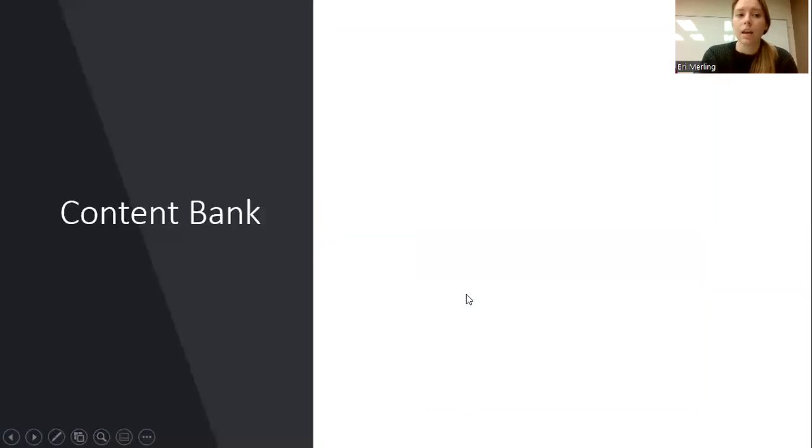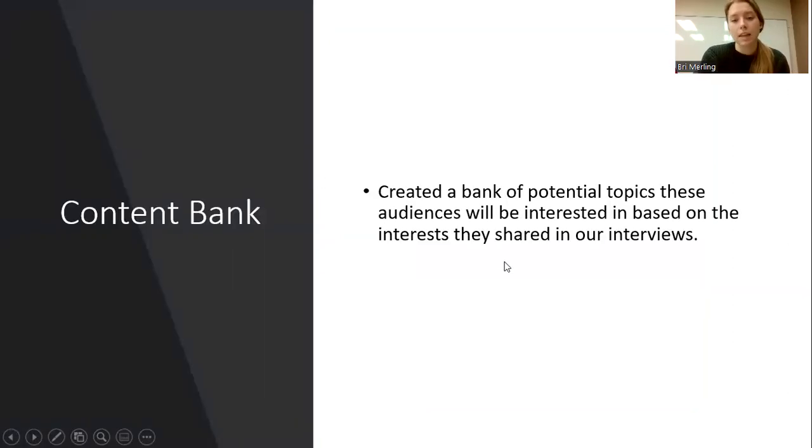The second thing I created was a content bank, and this is to help future content creators to create content that is actually interesting to the audience. So for example, while I was interviewing some of these audience members, one of them said, I'm interested in content that talks about how the school system and the government work together. Now, this is great to know. I put this in a content bank, and later on a rainy day, when they need to create some content, someone will pull that out and create content for this audience member. So that's helpful for future marketing efforts.